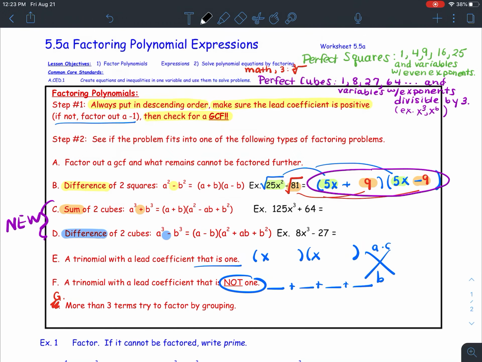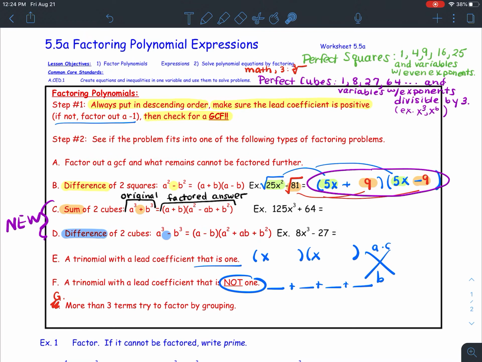What you're going to do is, and I'm going to have you label this here. I know I have this written generically, but the left side represents how the original problem looks, okay, original. Then the right side represents your factored answer, okay? So what's a little different about this is when you factor either a sum or a difference of 2 cubes, you'll notice that the answer is a binomial, but then it's a trinomial. And that's the case for both of these.